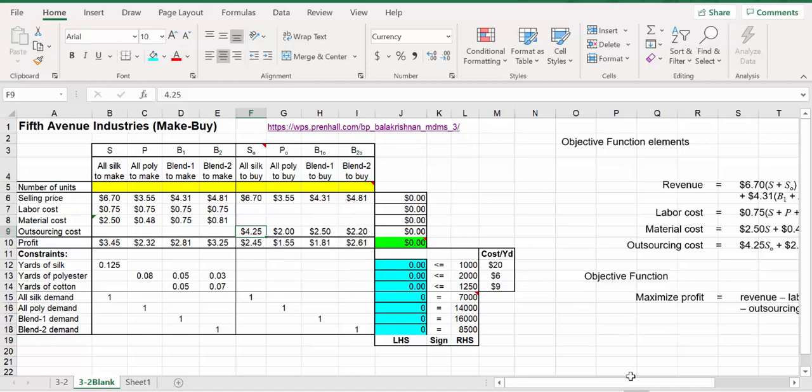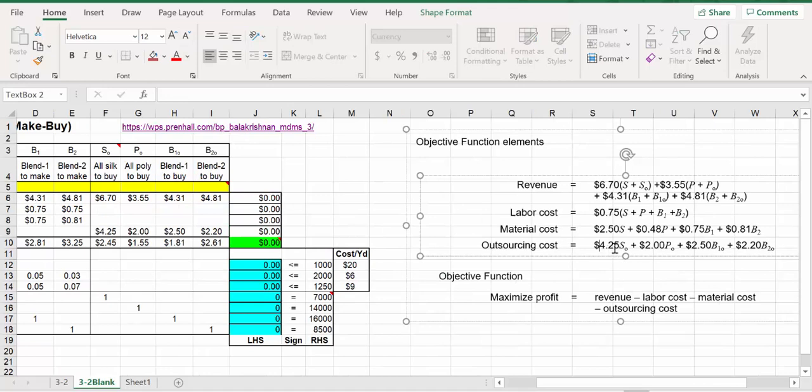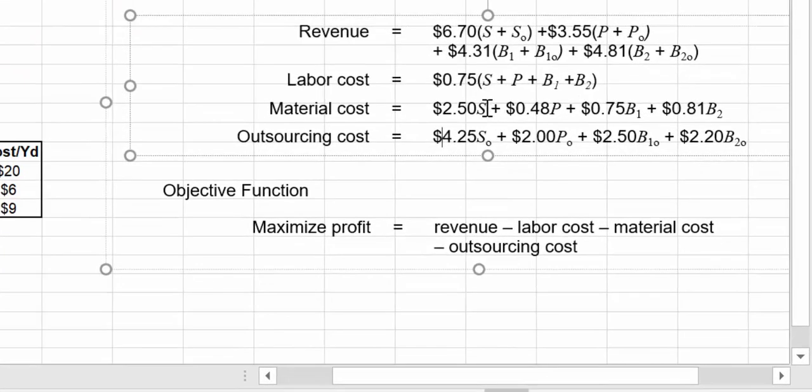So if you look at the outsourcing costs in our formula, this is given. You'll see here that S with subscript O means silk tie outsource. So the O means outsource, and the regular S means a silk tie coming from in-house production. Anything with the subscript O means from outsourcing. So if you buy from an outsourcer, you can buy that silk tie for $4.25, and then you could sell it to the department store for $6.70.